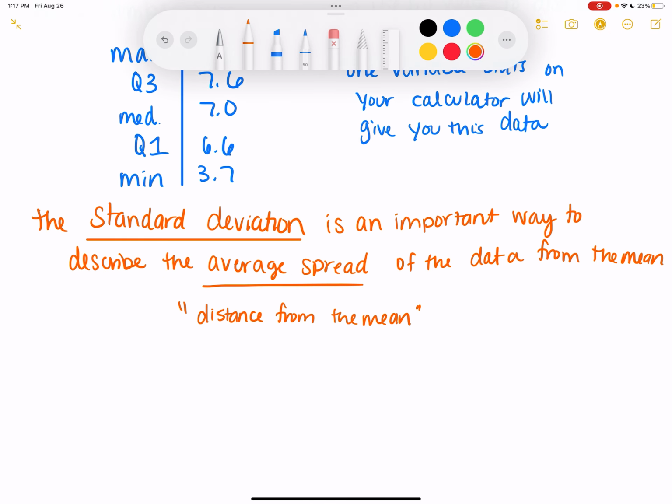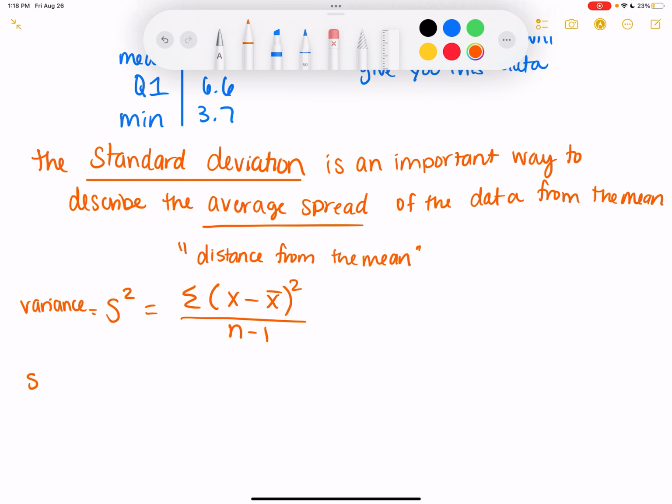So then I'm going to give you a couple formulas for standard deviation, and then also for one other thing. This first one, S squared, is actually going to mean variance. That'll be important later, but right now I'm just giving you formulas, and it'll come up more later. It is equal to the summation of (x minus x bar) squared all over n minus 1. Then your standard deviation.